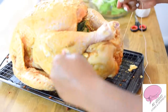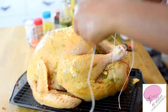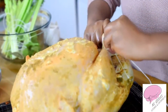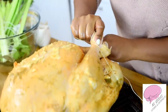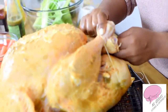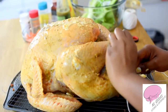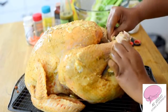Pull it close to you. Then you're going to take the butcher's twine up like this, take the two legs and put them together, and wrap the legs with the butcher's twine. I like to do each side — after I wrap that part twice, I'm going to wrap it with this part twice.